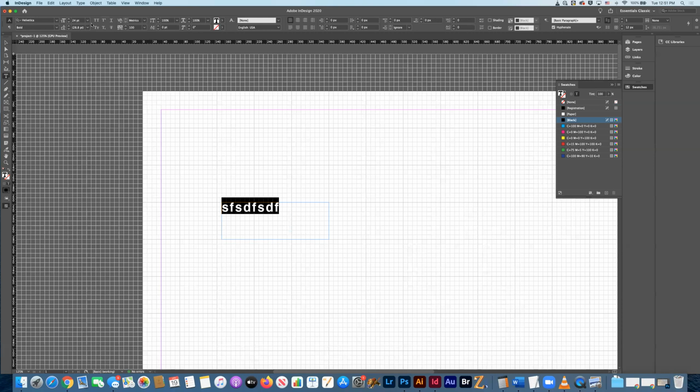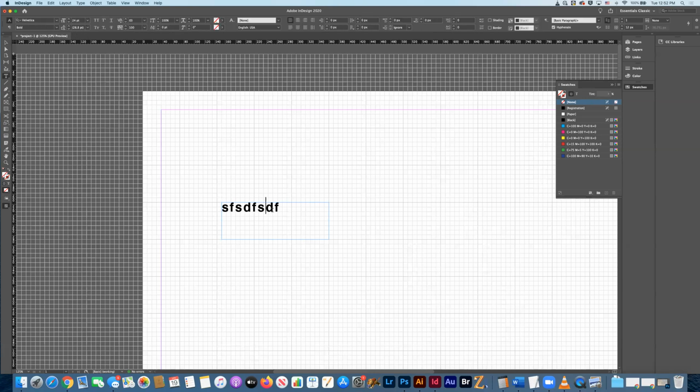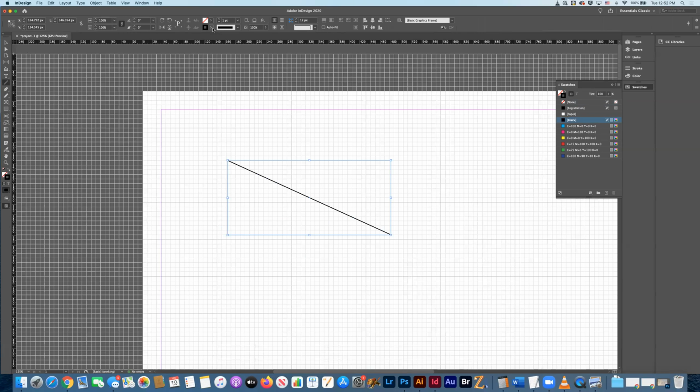Notice how this dialog or information area of the interface changed as soon as I selected the text tool. If I go back to the black arrow tool, it goes back to something that you're more familiar with. And if I want to, I can dive back into that box, and it's going to show these options once more. So that's the text tool, or type tool rather. Lines are pretty self-explanatory. You can drag and create a line.